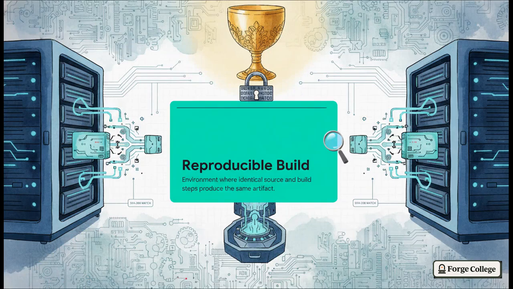And that brings us to our third tool, the holy grail of deployment security, the reproducible build. This is an environment where the exact same source code and the exact declared build steps will always, 100% of the time, produce an identical byte-for-byte artifact. Reproducible builds are essentially cloning machines. If anyone on your team can run the build locally and get the exact same checksum as the release artifact sitting on the server, well, that provides the strongest possible proof that the binary perfectly matches the publicly reviewed source code. No hidden backdoors, no surprises.